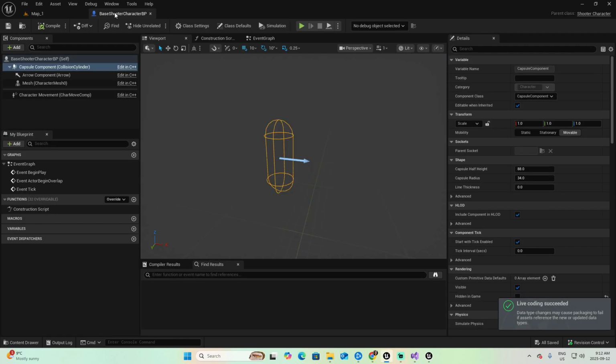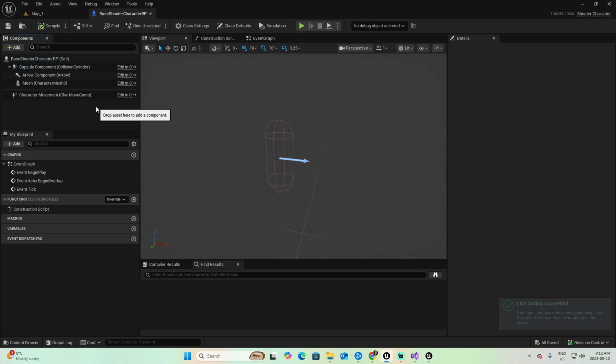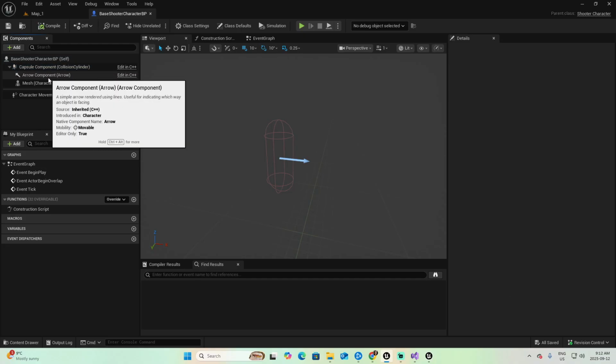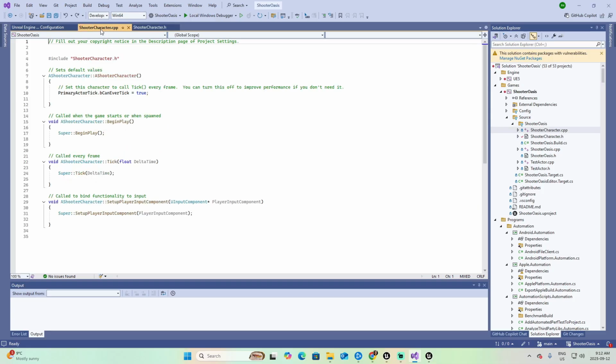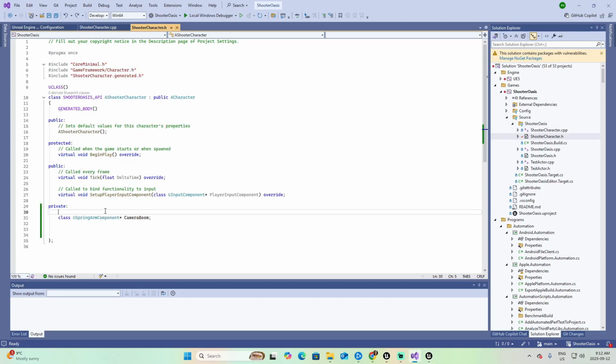Everything went perfect with the compiler, but we still are not seeing this camera arm. Why we are not seeing this camera arm? That's because even though we declare the camera here, we declare the class, we haven't set first the properties and we didn't add that in the implementation file. So let's start doing the first, which is declaring this as a UProperty.